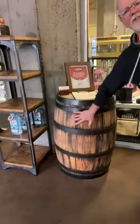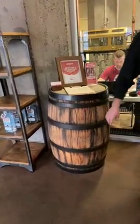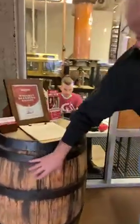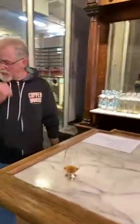The challenge is that even if the barrel was specified to be exactly the same, it may be different. And there's a bunch of reasons for that. First of all, imagine that this is a tree. These are staves. The wood in the barrel could actually be coming from a different part of the tree, could have had different growth cycles, could have come from a different forest entirely. That's one challenge. The other challenge is the individual construction of each of these staves, how the barrel is put together, where it may leak, where air may go in, how tight the barrel is. All of that will lead to a difference. What type of bung does it have, and how much evaporation might happen through there?